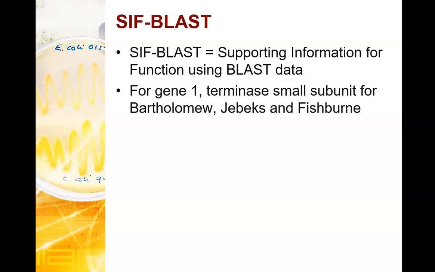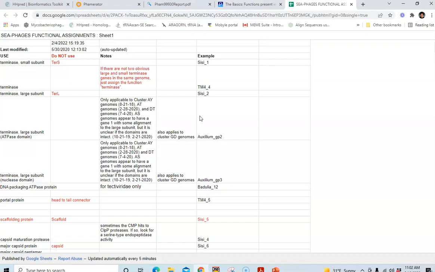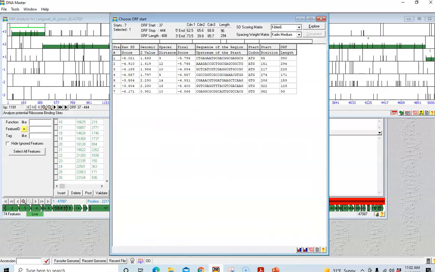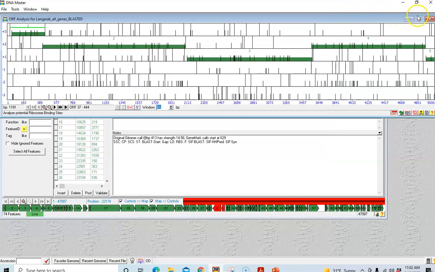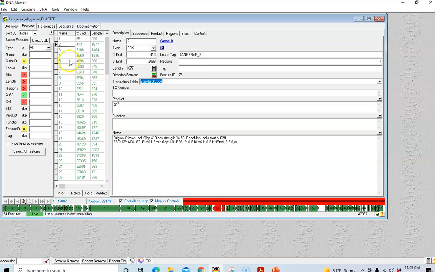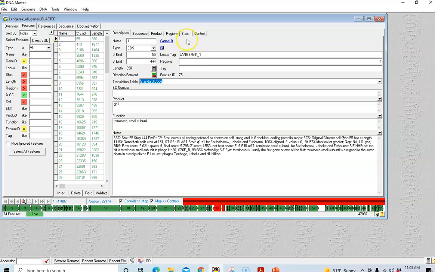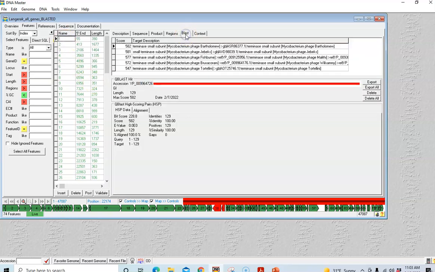So here, if I go back to my DNA Master, I'm going to have to close out these windows since I'm not using them anymore. Again, here I'm in gene number 1. If I go to BLAST, you can see that for these phages, Bartholomew, Jebex, and Fishburne, terminase small subunit is assigned for all 3 of them.